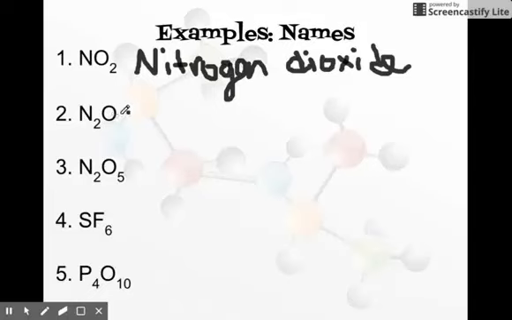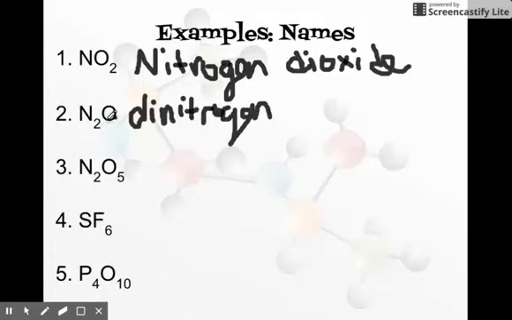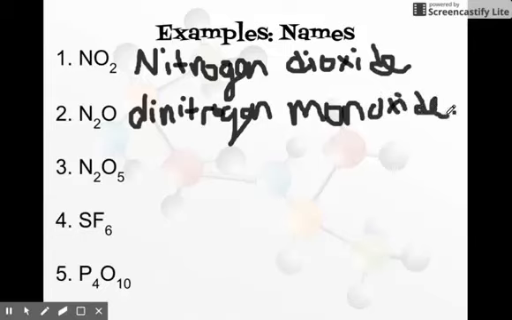So N2O, so again, prefix for 2 is di, and then we name the first one just like the periodic table. So dinitrogen. Okay, there's one in the second one. We always have to use a prefix. So mono. We're going to leave that second O off, and then we're going to add oxide. So dinitrogen monoxide. So a lot of times we leave, especially with oxygen, we leave off the A or the O at the end just to make it sound a little better.